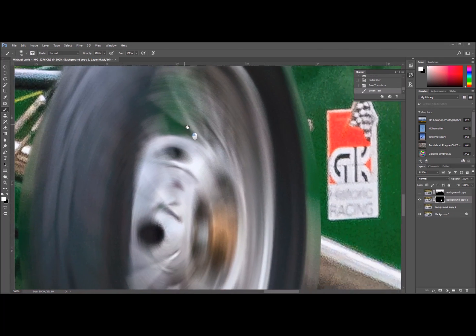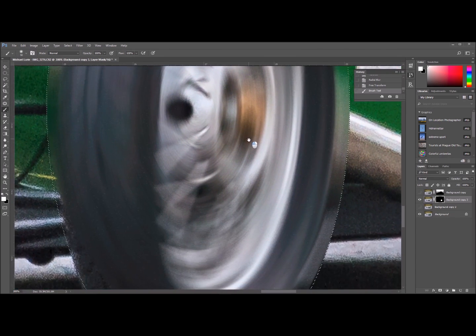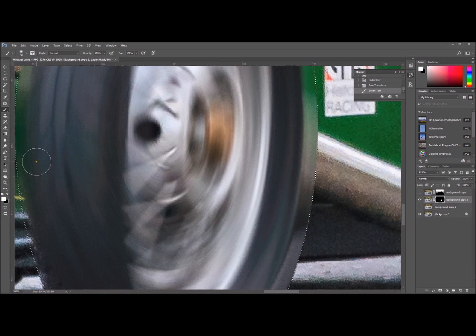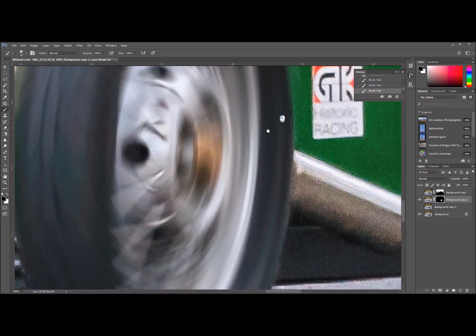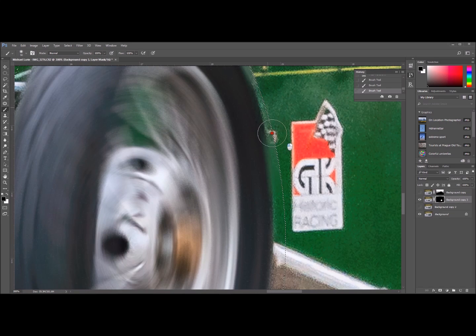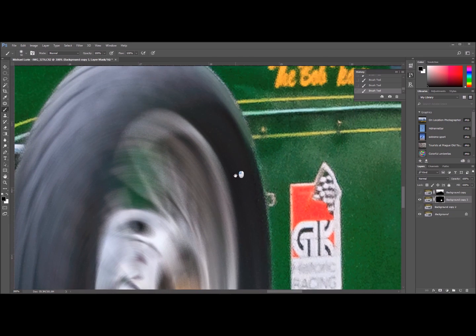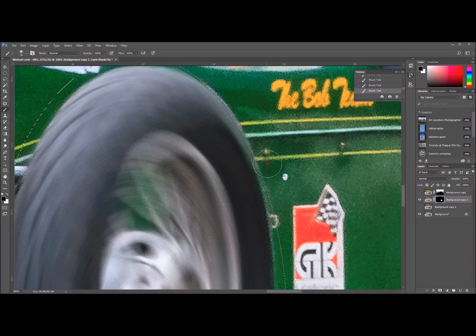And let's just come down, and obviously where we've blurred the bodywork, we'll just make sure that we paint in the bodywork from the original image. Oops.